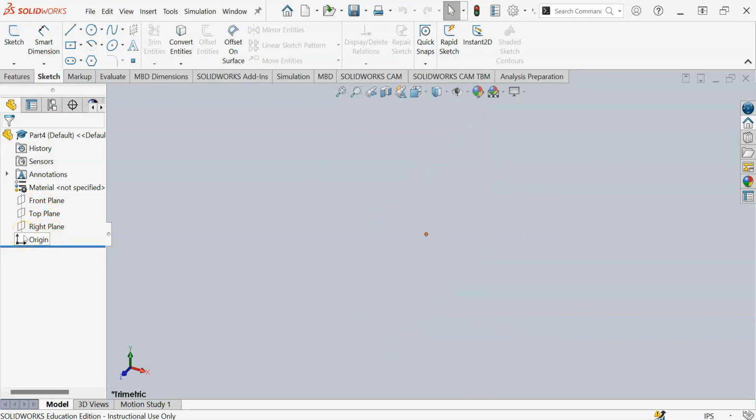You also have the menu bar, which is up here near the SolidWorks logo in the top left corner of your screen. And if this is the first time you've opened SolidWorks, this will probably not be pinned. I suggest pinning it, so I'll show you how to do that real quick.